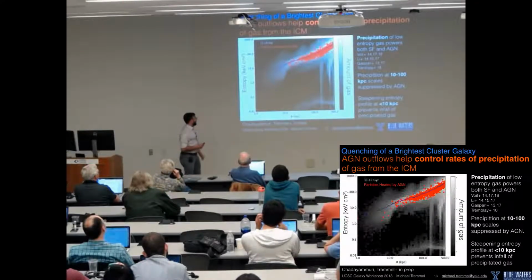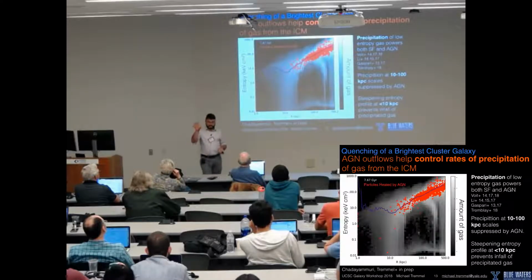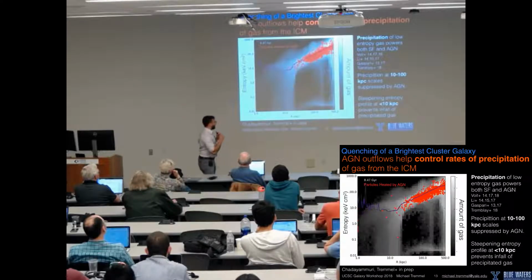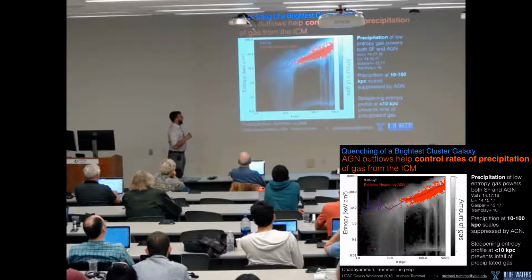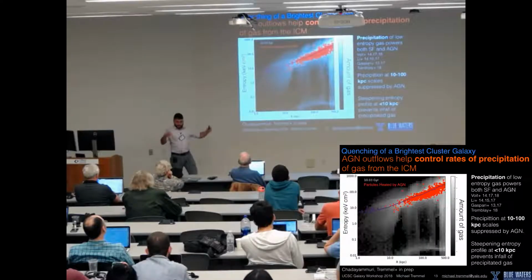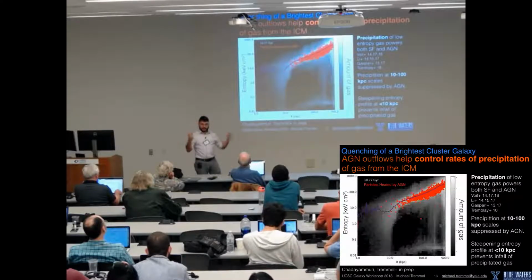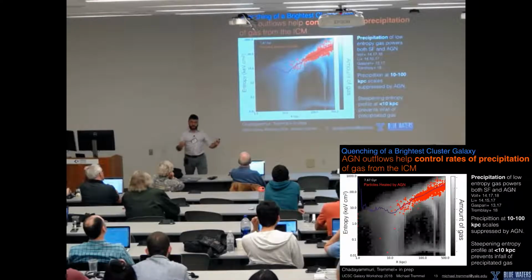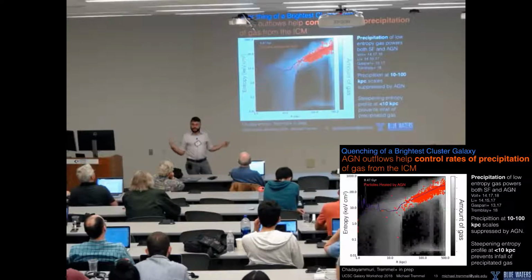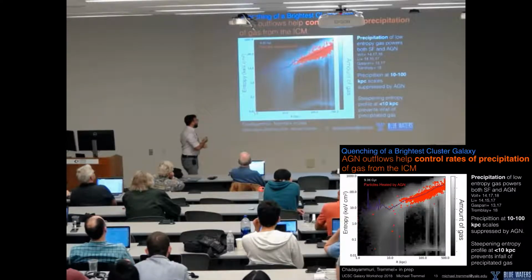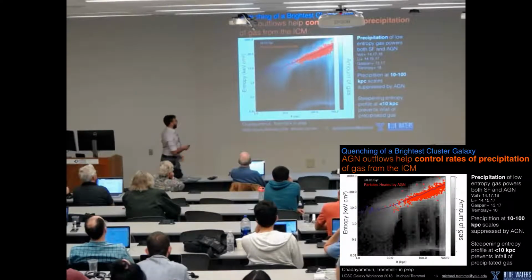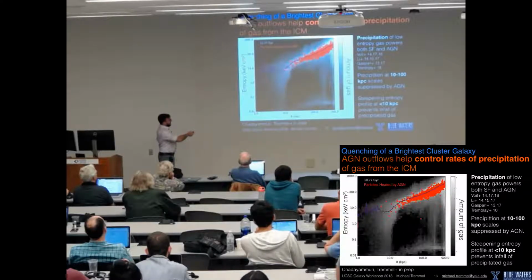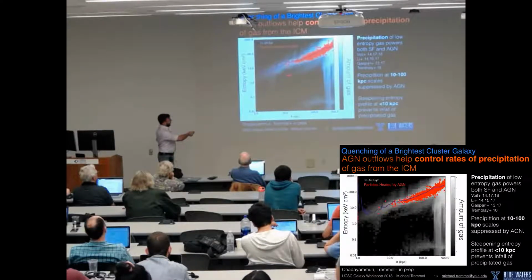So what's actually happening here? Well, this relates a little bit to what Ben was talking about before. It's this idea of precipitation. When you have a hot halo, turbulence in that halo can drive gas to lower entropies than its environment. When that happens, that lower entropy gas will fall to lower radii until it reaches a scale where the average entropy is similar to its own. Okay, so you'll have gas up here on average at high entropy, but some of it will come down here and then will fall towards the center.